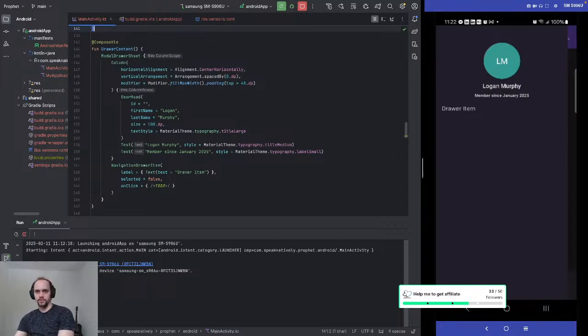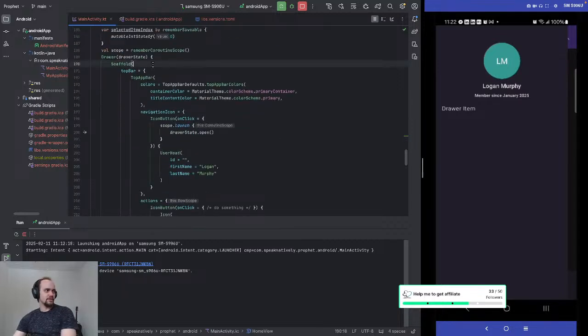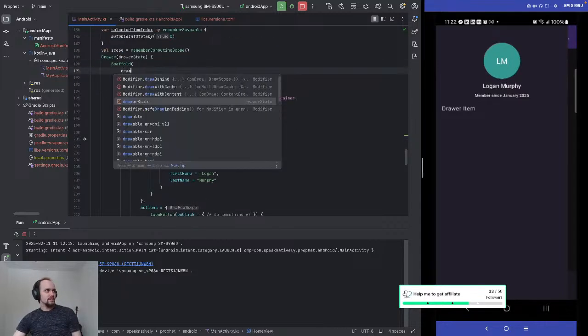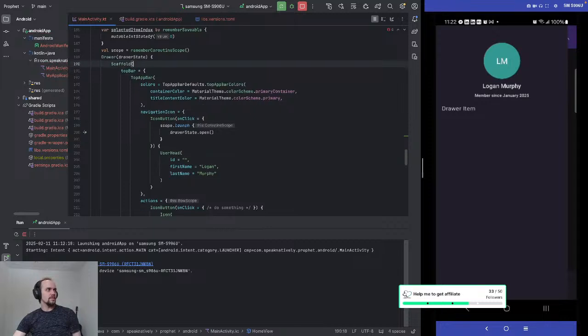I would like to make the drawer less wide. Oh, you can make this part of the scaffold? Why didn't they just tell me that? See, the scaffold is pretty powerful. Okay, JK.